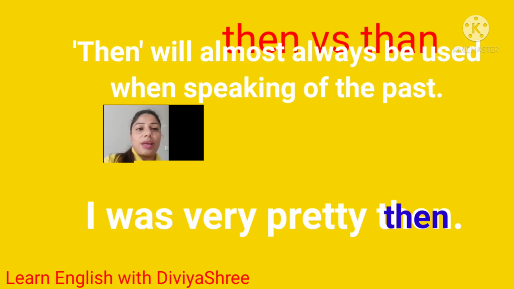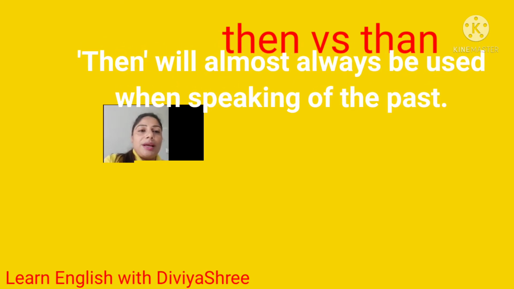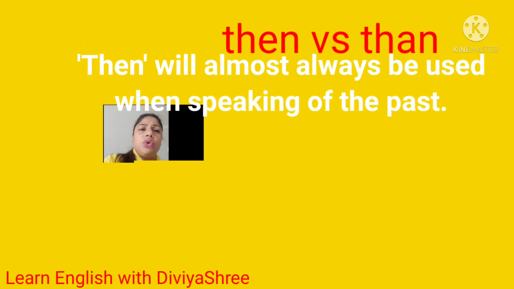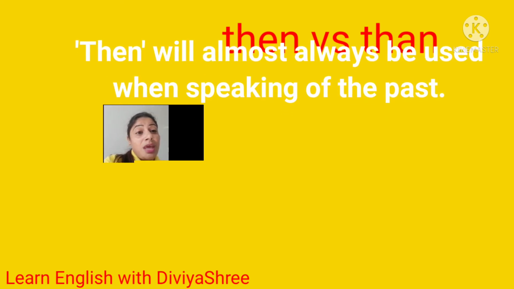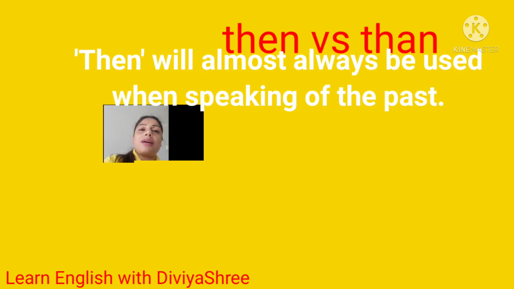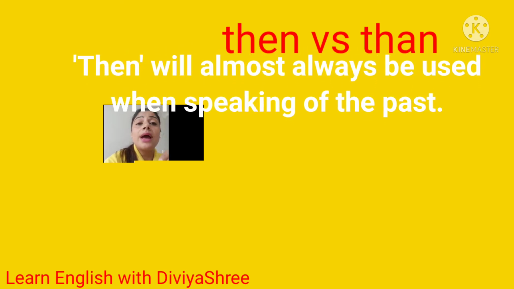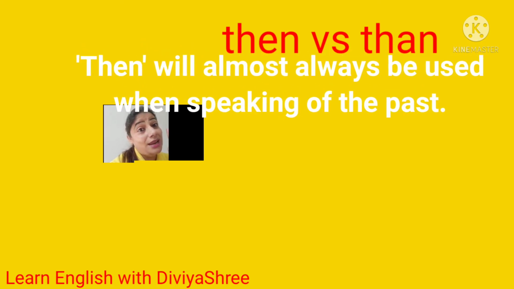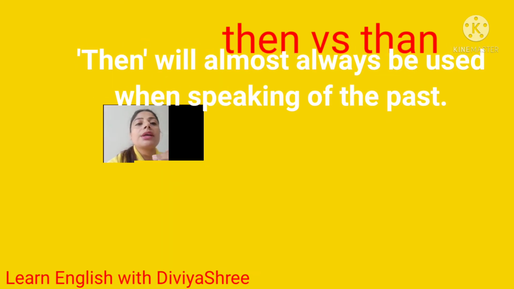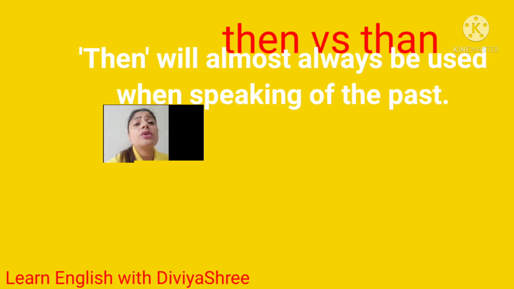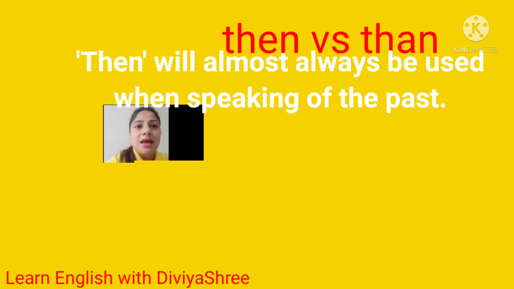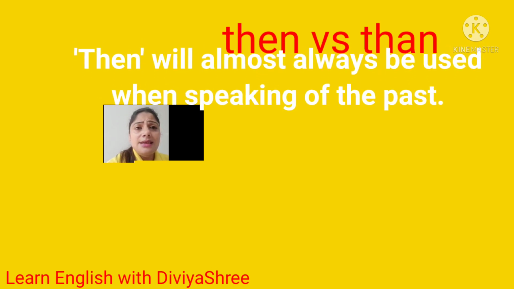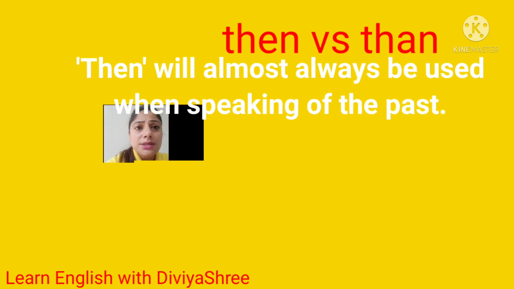If I say, "Mrs. William, or Miss Joe, as she was known back then, was the first to drive a car to school," here I am talking about the past, at that time, then. So when you are talking about the past, you can also use "then." I hope the points are clear to you. If you feel any confusion, you can pause and listen again carefully.